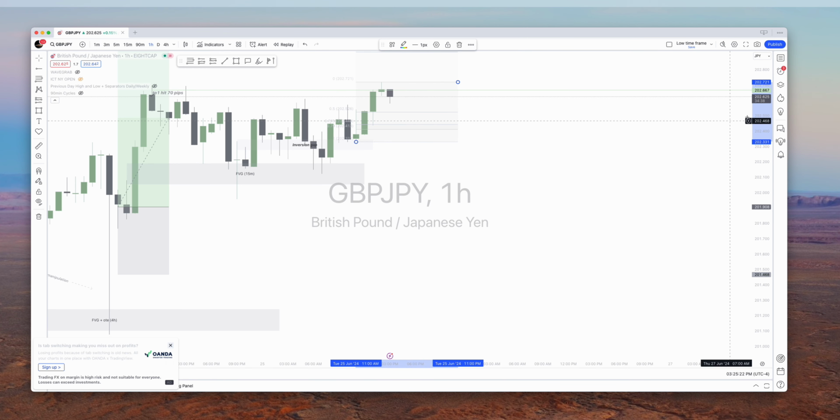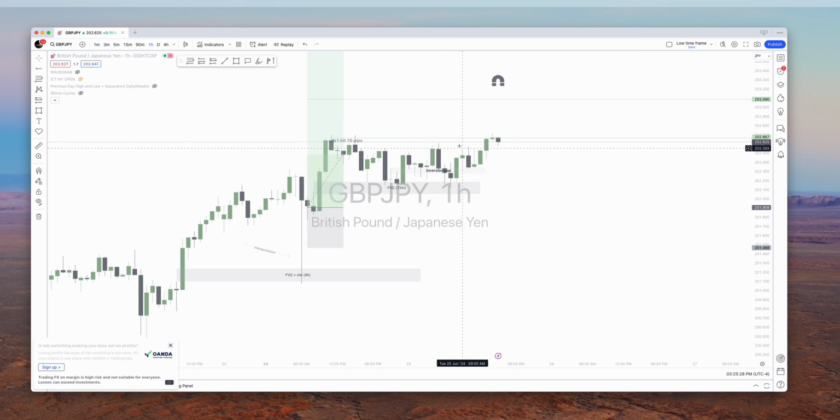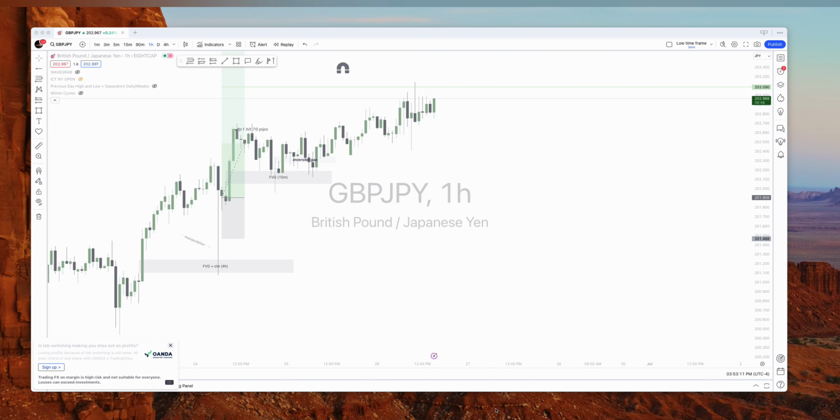So here I'm just showing you guys maybe another setup that's likely to come because I still have one more target I want to get to. The super long-term price swing with a high PD array on the daily. And that's where I would go for if you're going for a swing trade.